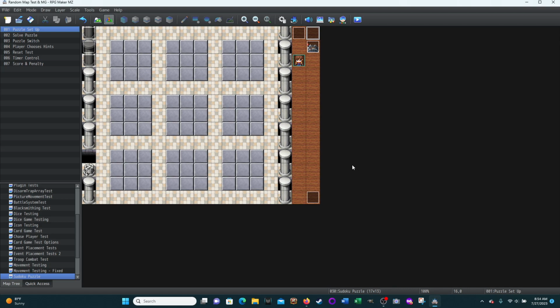It'll be several tutorials. I'm not sure exactly how many, but I finally went back to try to do the tutorials for my Sudoku puzzle. I posted a couple of demos quite a while ago of a Sudoku game that I was making in MZ just to see if I could. I learned a lot from it. It took a long time. It really did.